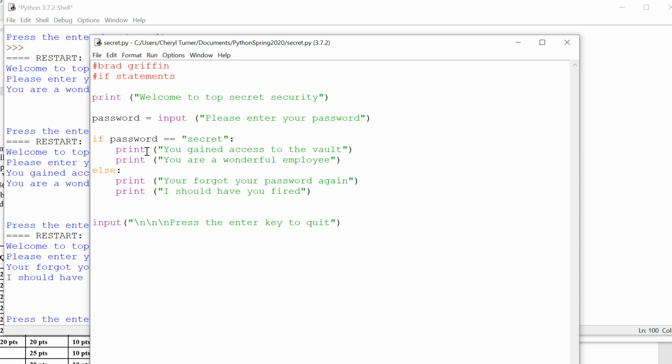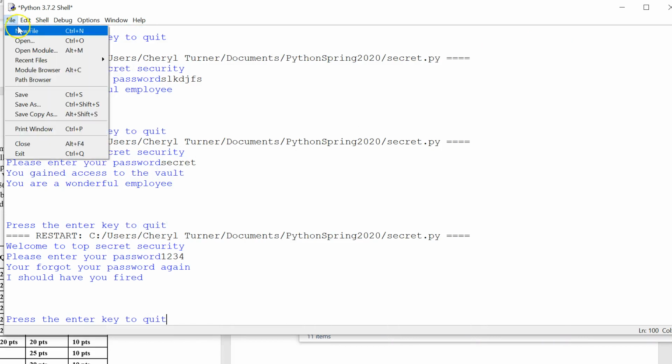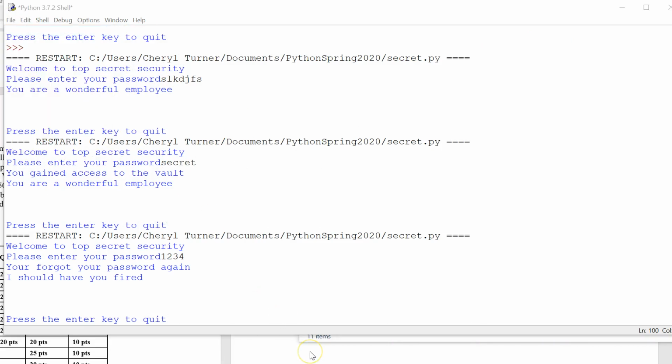So one way we can do this. Now, obviously, again, we are never going to take a password in this way. There's a lot of other things we're going to do, but I just wanted to show you how we can make this comparison between these two. So again, I'm going to close this out, and I'm going to do a file new. And we're going to introduce you to one more piece we can add in this if then else statement.